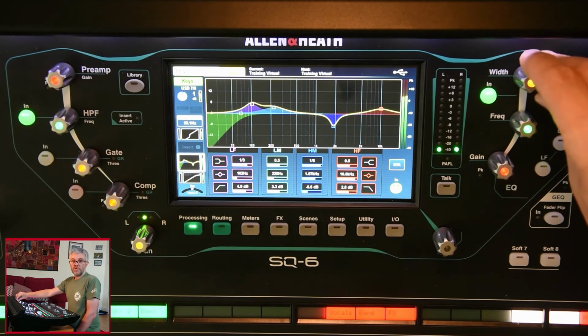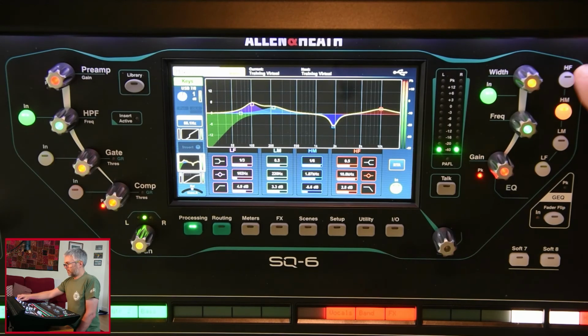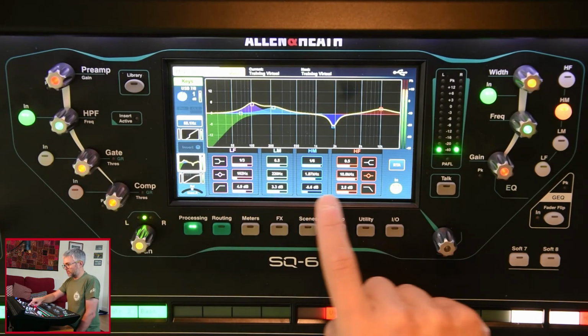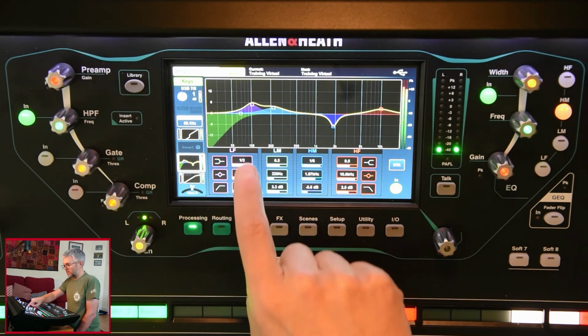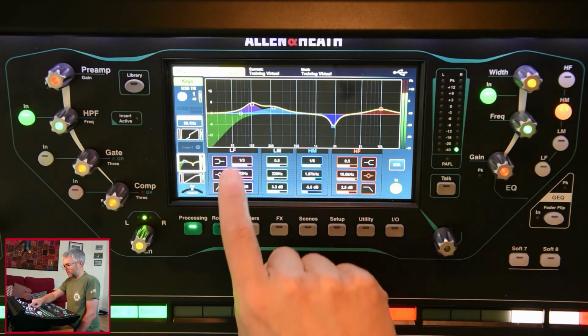And then you've got 4 bands that you can do that on. You can obviously do a little bit of boosting and cutting as well to adjust it, but basically you want to make it sound good. So you would do that until it sounds good. You can adjust all of those in that same way. You can do the same things on the screen, so while I was adjusting it, you can see those bands, it's saying what the frequency is and what the gain is and what the width is.